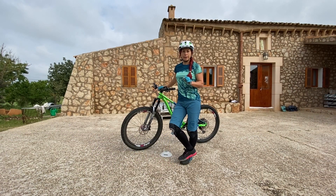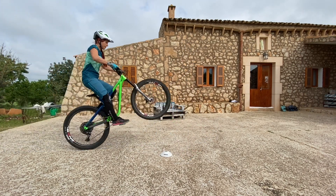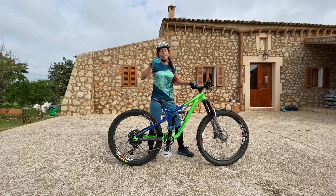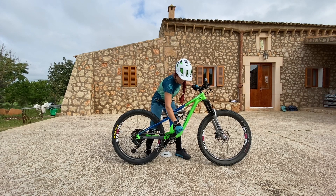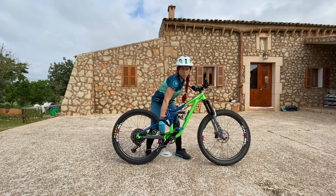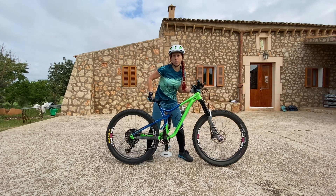For the wheelie drop, you want to start practicing standing-up wheelies in a flat and controlled environment. This is how they look. It's not about riding wheelies across the entire mall, and it's not about sitting-down wheelies — it's about standing up. You want to have your pedal in almost the power position, maybe a little higher. From there you have maximum power to generate either speed or to lift your front wheel as you pedal.